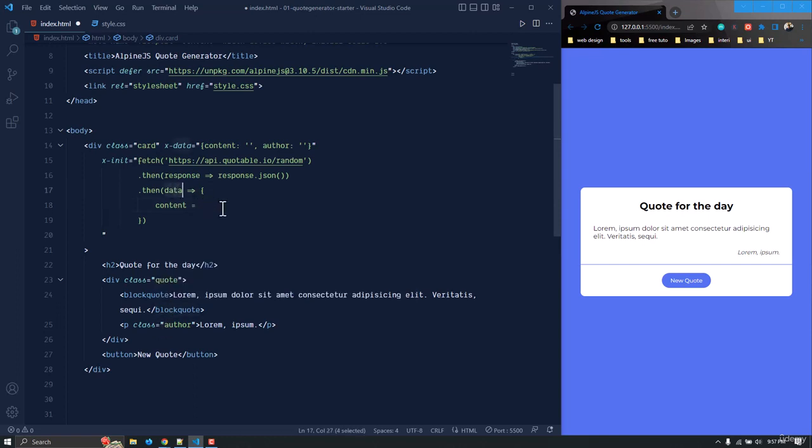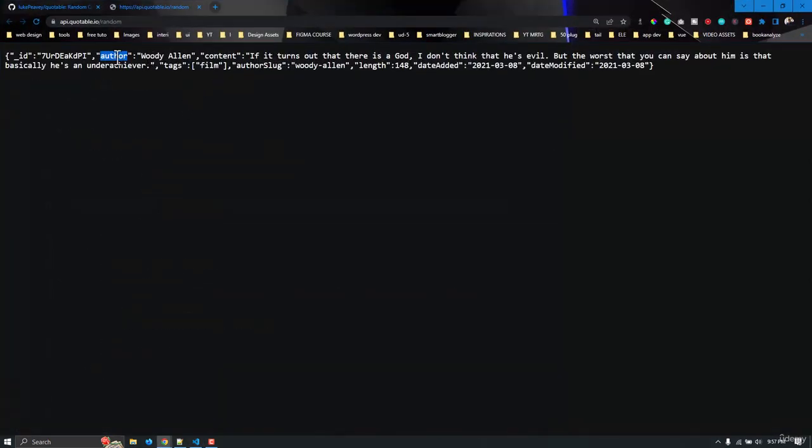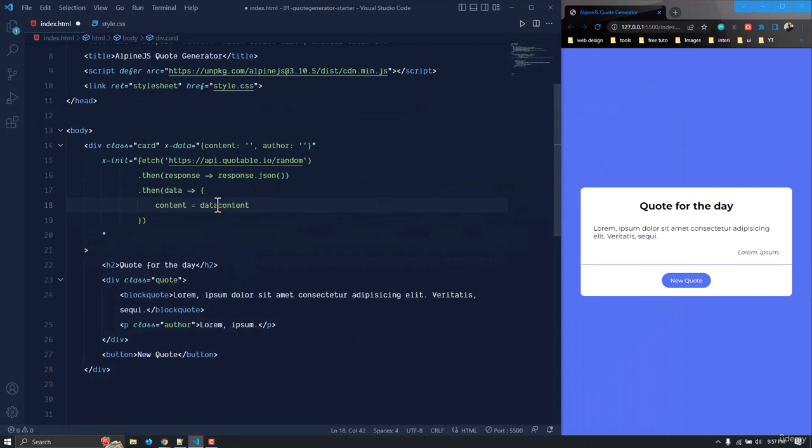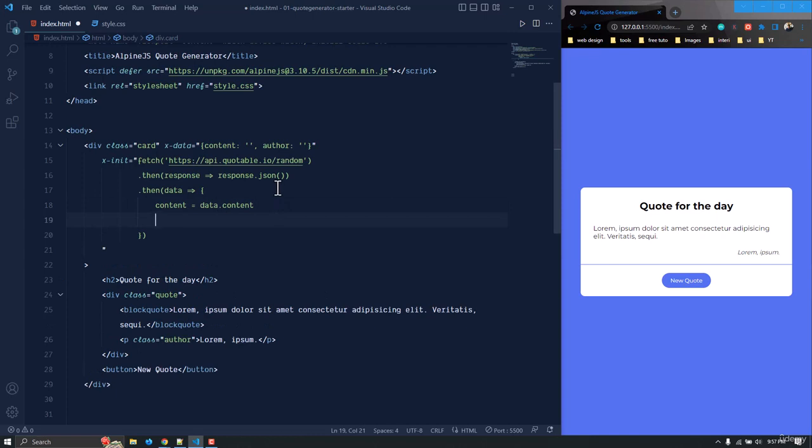So now we are going to grab the data here, then dot the name of the content here. So we are going to grab the code by using the content. It should be a dot in here. After that, we are going to give this author a value. So let's do that, and it should be equal to data dot author.